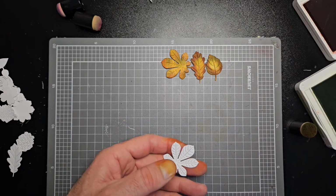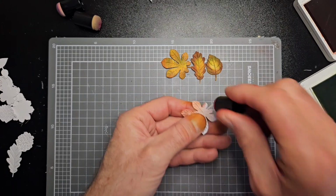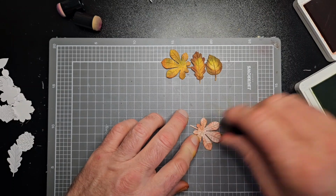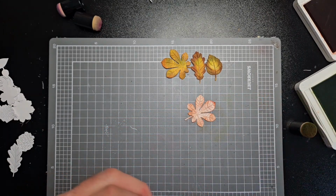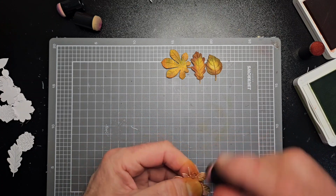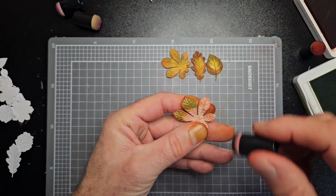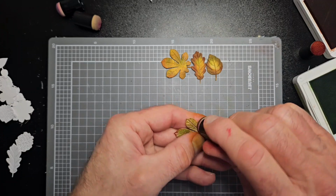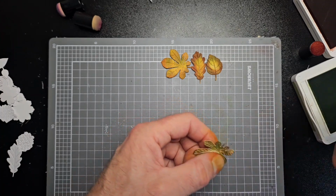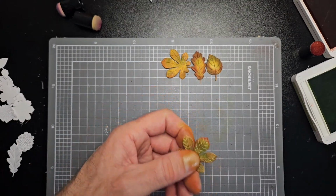Why don't we give a red application a bit of a go and see how it looks. All right, get the base color on there, bit of daubing, and there you go. Look at that. All right, very uneven in application. I'm going to go in with the lighter green and see where that ends. There we go. So holding your finger down, running the dauber over your finger, and you're just sweeping it across. Don't be too frightened of tearing it. The cardstock is very forgiving.